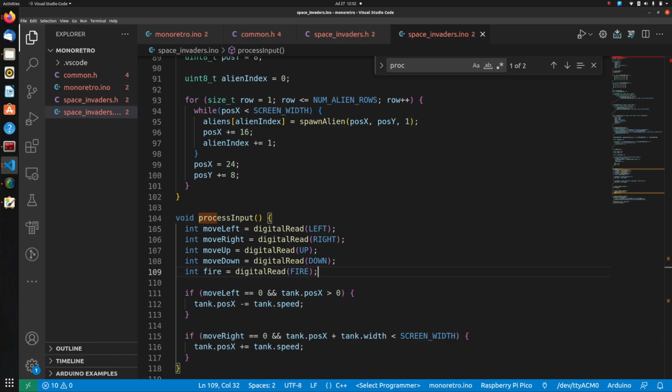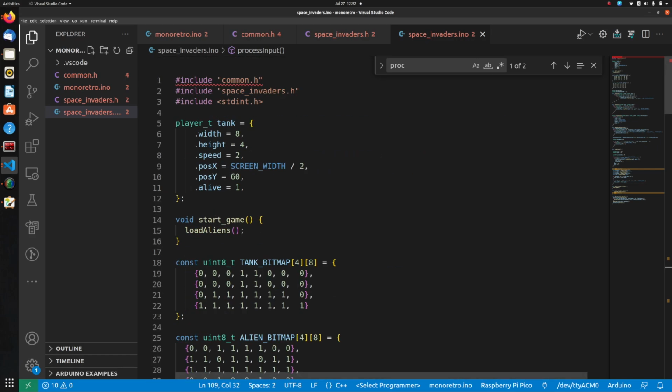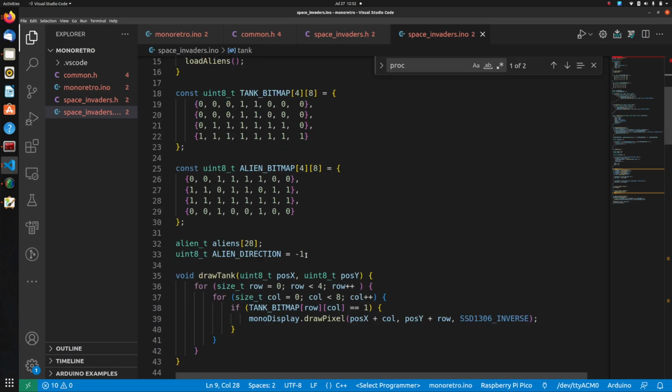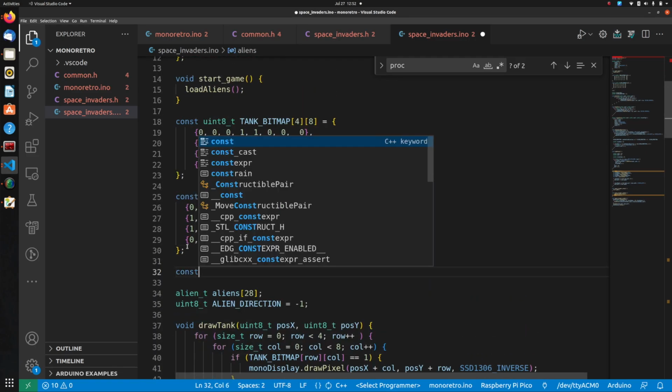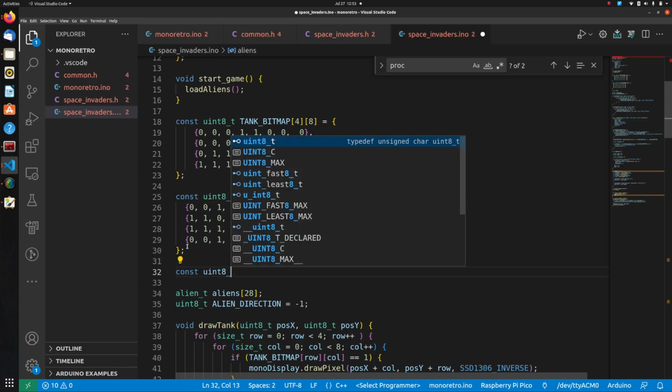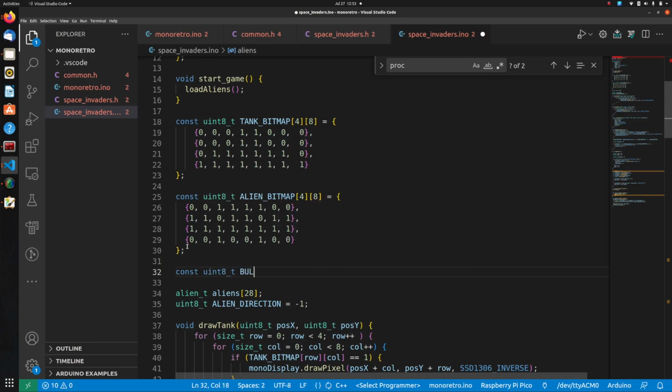So now let's declare our bitmap. Let's define our bitmap. So our bitmap will be something like const uint8_t, let's call it bullet bitmap. It will be 8 pixels in height, which means it will have 8 rows, and 2 in width, which means it will have 2 columns.